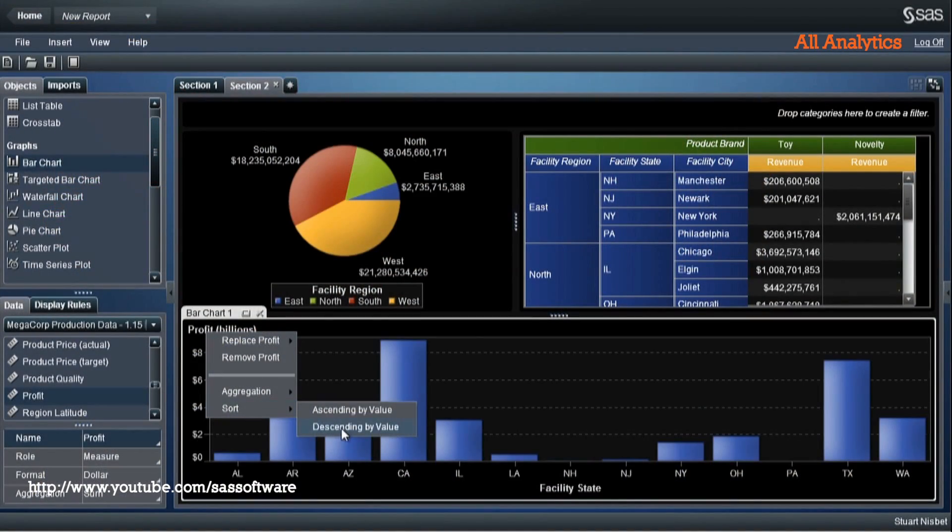Those analytical capabilities are now being served to a broader audience. I like to call it analytics in a business context. We still have the power to do very sophisticated analytical analysis, but I also have the ability to make that available to a business analyst who may not have a PhD or a master's in statistics. They're really looking to use those techniques to solve business problems, and that's really the combination of these two things.